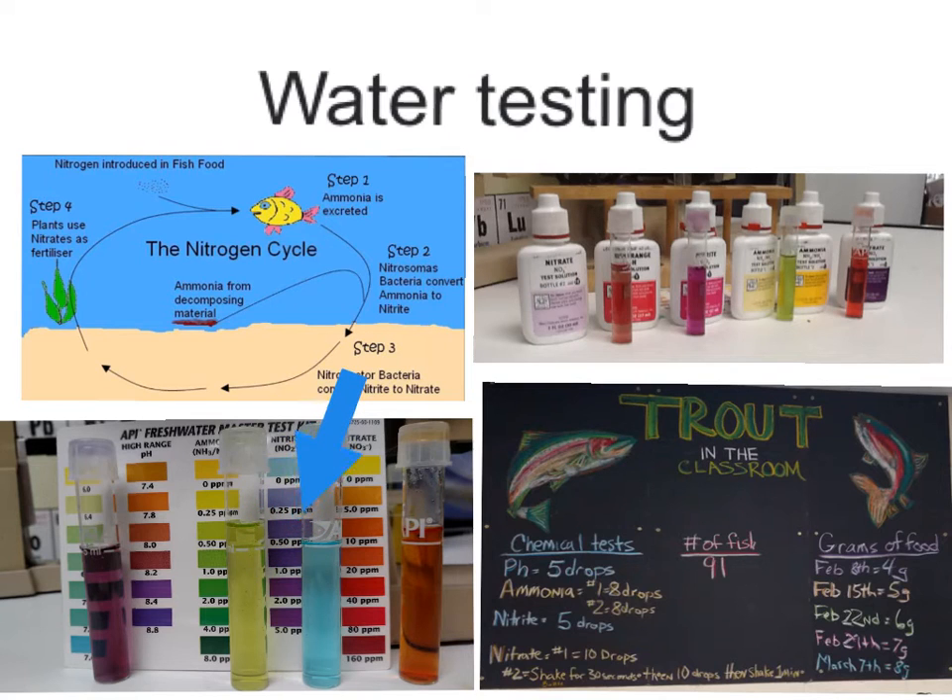Some of these numbers and colors — it's all about your judgment on what it is. Here I'd say it's about 0.50 for the ammonia, and that's pretty decent in one way or another because there is good and bad ammonia. Here's the nitrite and we want it at zero — if it's anywhere below or above zero it is very dangerous and toxic to the fish. The nitrate we want at about 20 to 40, and right here I'd say it's at about 20.